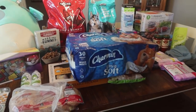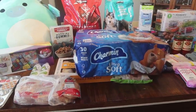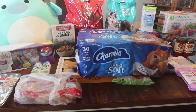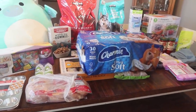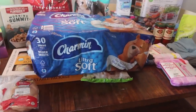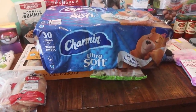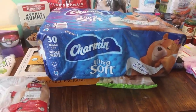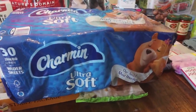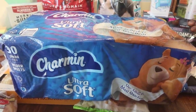Here's the overview and I will try to tell you the price as I'm going over it if I can find it quick enough. My grand total is $481.02. We'll start with this - I did get some toilet paper. We like the Charmin, it's our favorite brand. There are 30 jumbo rolls in there, we picked up the ultra soft, and it was $23.99.